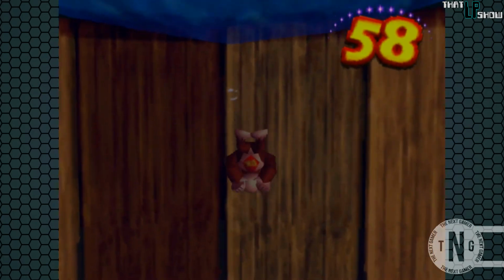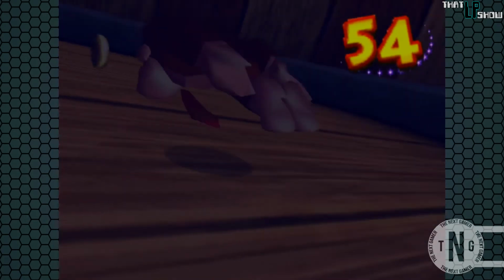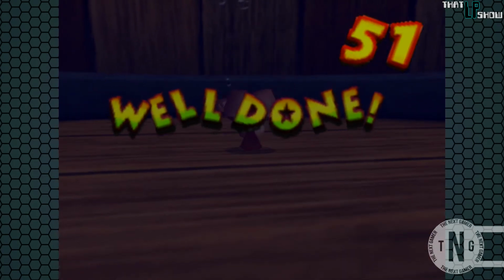We can also hold our position underwater by holding down the Z button. Only thing we need to do here is we got 60 seconds to just dive down to the bottom and grab this single coin.